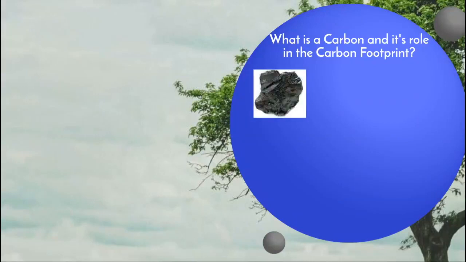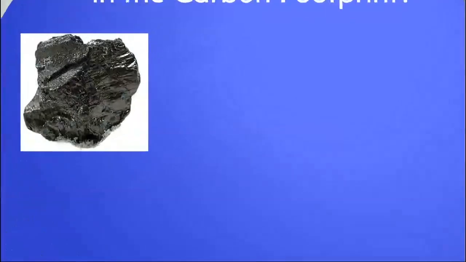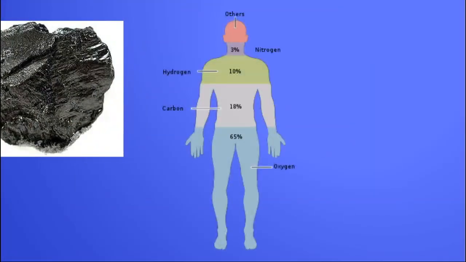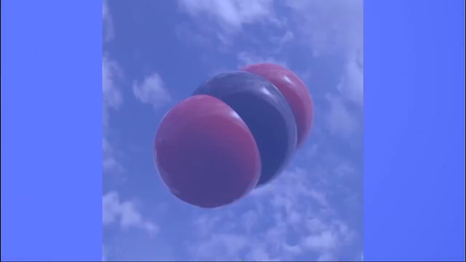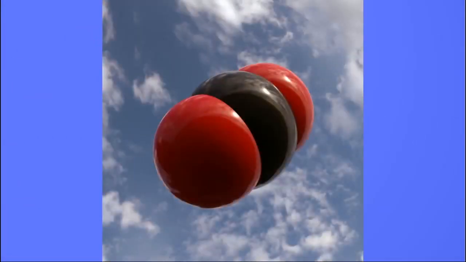Carbon is a building block of life, making up a whopping 18% of the human body. There's a molecule formed by carbon called carbon dioxide, or CO2, which can be seen in the image right here. CO2 is naturally found as a gas floating around our atmosphere. It's also considered a byproduct of a lot of natural cycles of life, like respiration or decomposition.